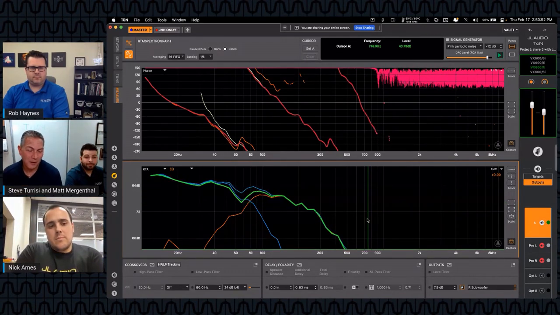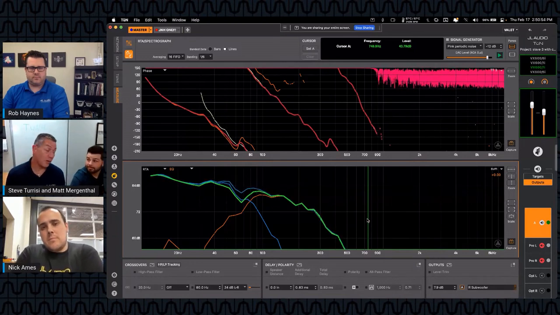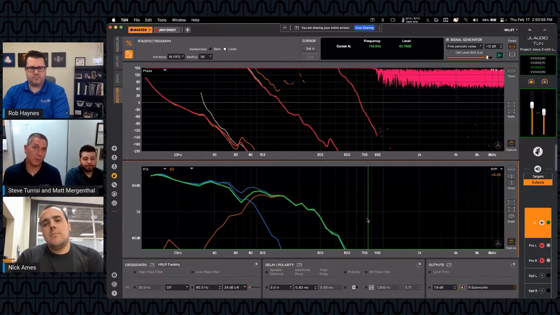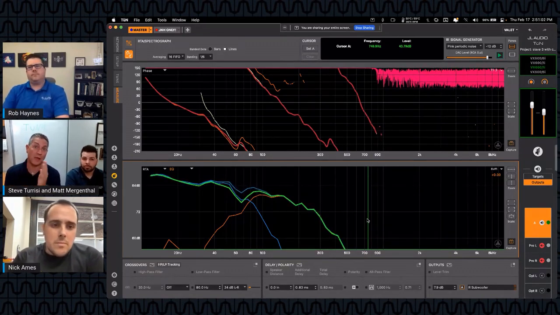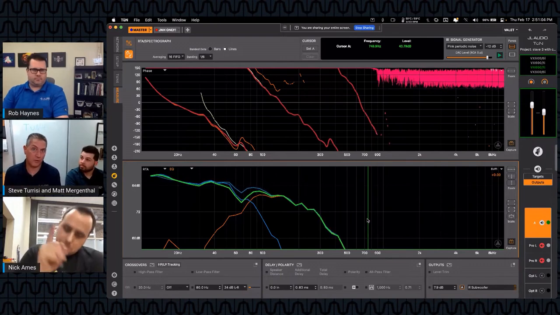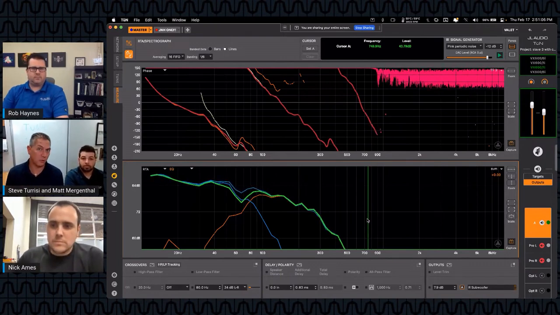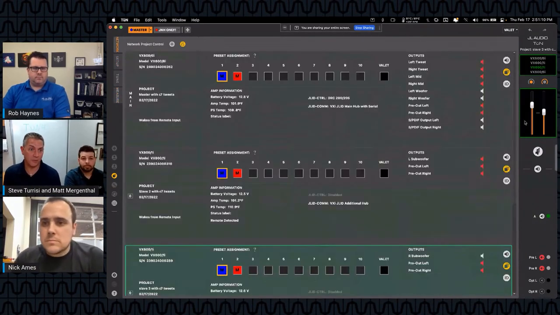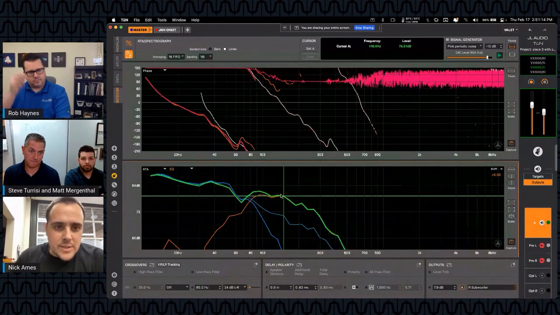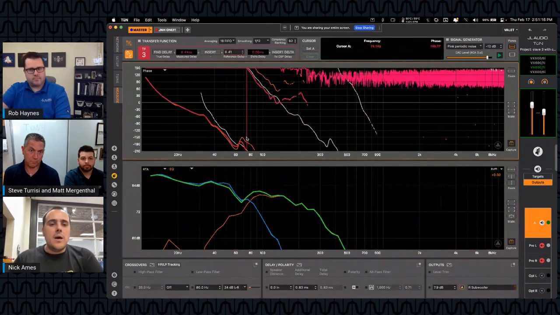So that's, I think, hopefully the takeaway for the audience is that we showed a polarity inversion and what that does to a phase trace. We showed a change in delay, and we saw what that did to the phase trace. And now we saw an equalizer and what that does to a phase trace. I'd love to see if we have an opportunity to show what an all pass does. I want to show you guys something else though, real quick.